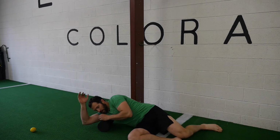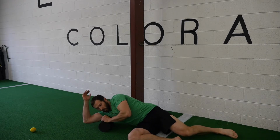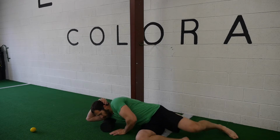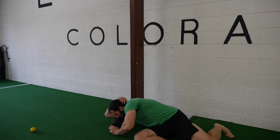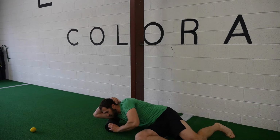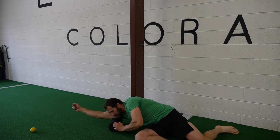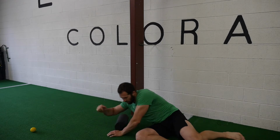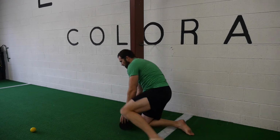And then you're going to go right to the armpit. You're going to work up from there through your tricep down to your elbow, just like this. Again, same thing. If you feel a spot that feels especially tight, pause on it and move around a little bit. You can rotate back and forth or extend the arm. So that's the foam roller.